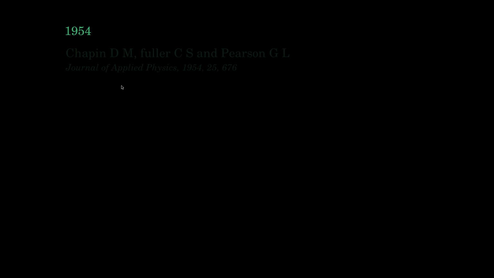In 1954, Chapin, Fuller and Pearson published in the Journal of Applied Physics a silicon solar cell, a semiconductor solar cell, having an efficiency of 6%. Fuller and Pearson were employees of the Bell Labs. This was an offshoot of an observation that the Bell Labs silicon diode produced a significant amount of current and voltage in the presence of light. So this was brought forth into a commercial product when the first silicon photovoltaic cell with an efficiency of 6% was developed. So this was the beginning of the silicon photovoltaic cell.